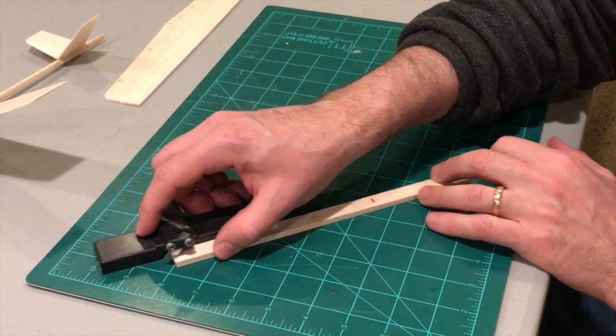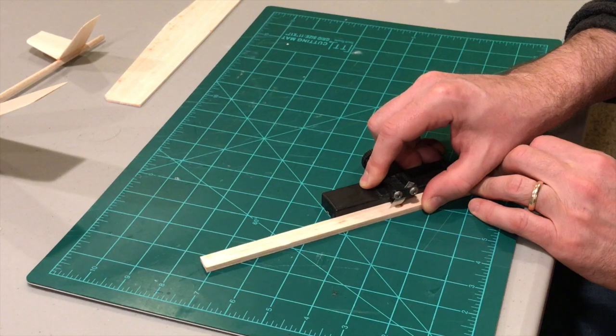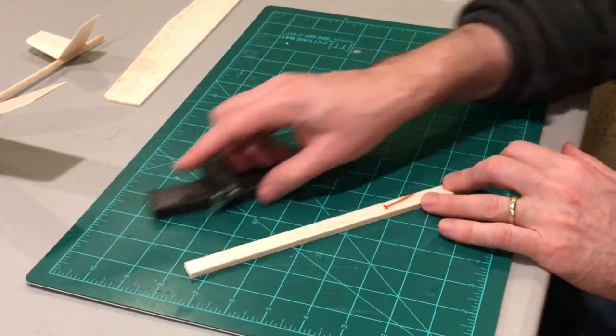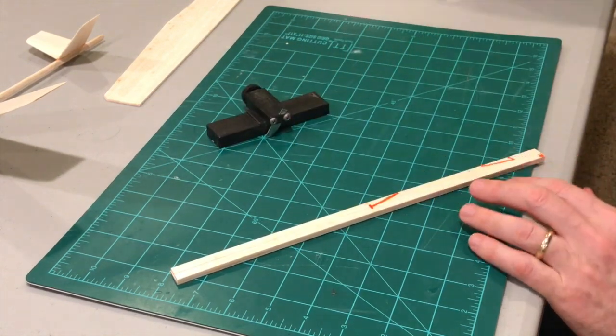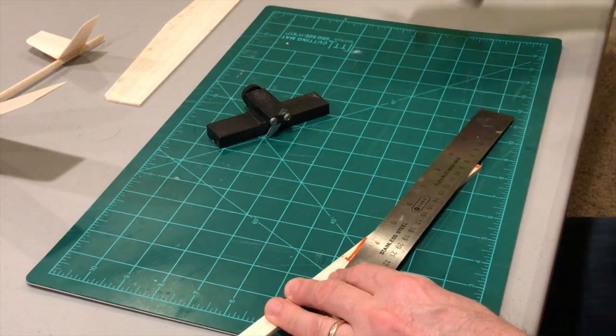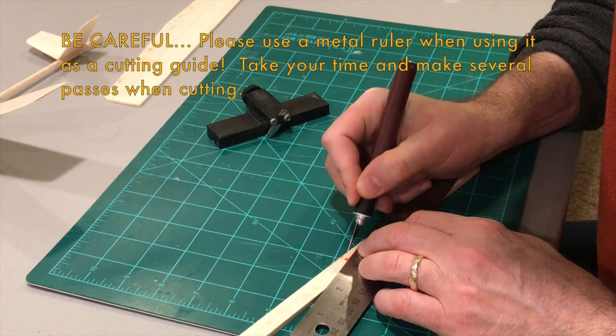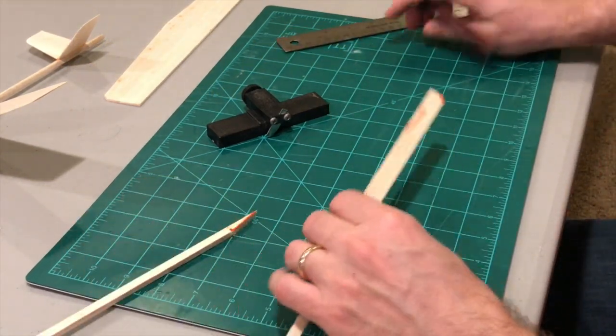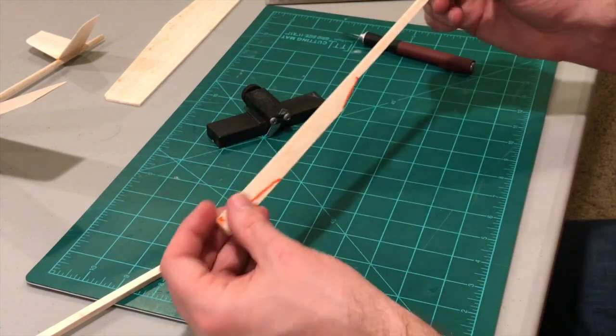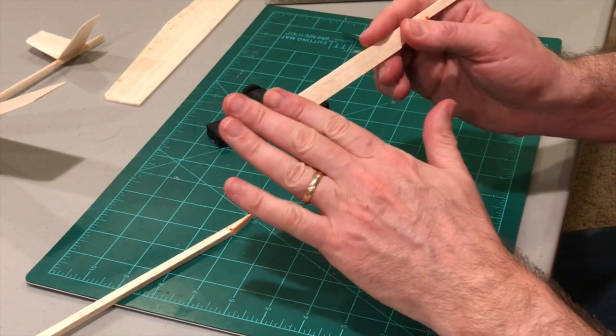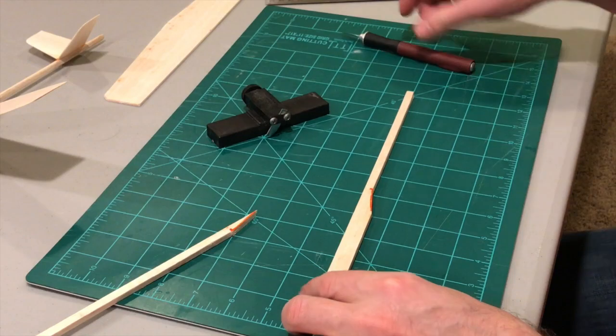The idea is that I'm going to be drawing this down, holding it very tightly with my thumb to that line, maybe a little bit past that line. I'm going to flip this over and do the same thing. This is just going to split the wood right to the mark where I need it. Then I can take my ruler and start cutting into this line right here. Since I'm kind of going with the grain, it won't be too difficult. There we go, we have a thinner tail and a fatter body. Having a lighter tail will actually give us the ability to put less ballast on the front, and also it will allow the plane to have a little bit more control with its tail.